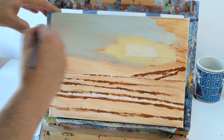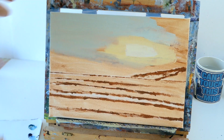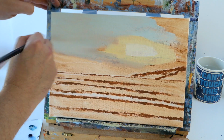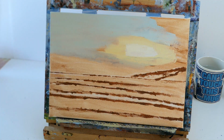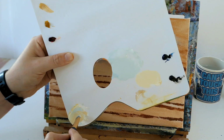So look, all I'm doing is blocking in our sky. I'm just gently blending it into the Naples yellow, and I'm just trying to cover up any of the burnt sienna underneath. Now you don't have to paint on a burnt sienna canvas, I just find it easier because it shows me where I've missed areas where I want to fix bits of my work.